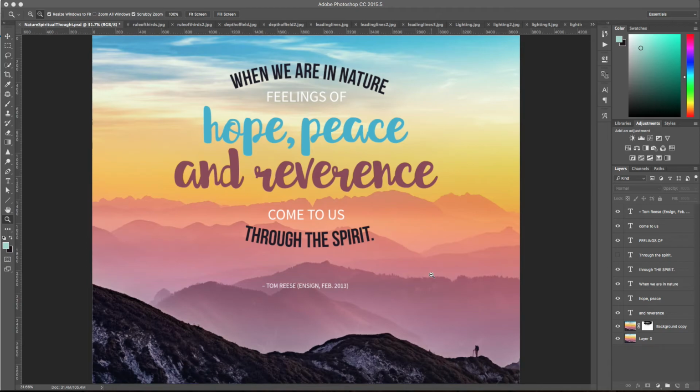It says, "When we are in nature, feelings of hope, peace, and reverence come to us through the Spirit." And this really spoke to me because I feel like every time I'm out in nature, it just recenters me and it reminds me of what's most important. And I never thought about the fact that that could be the Spirit speaking to me, speaking hope, peace, and reverence. And that truly is what I feel when I'm out in nature.